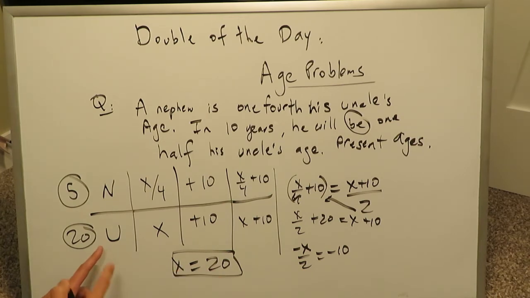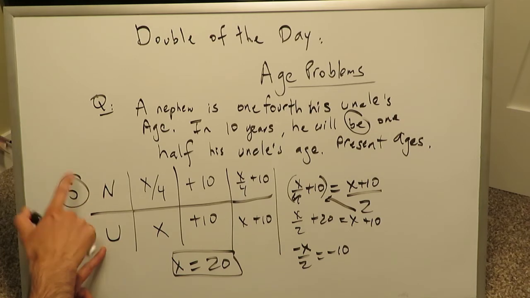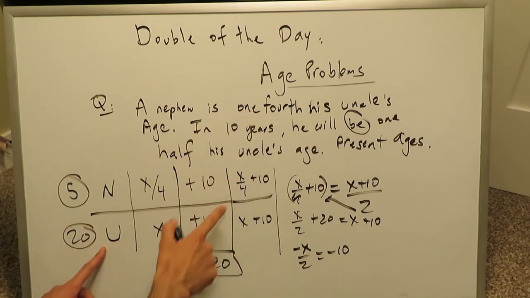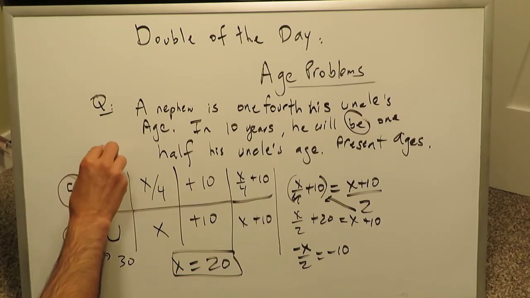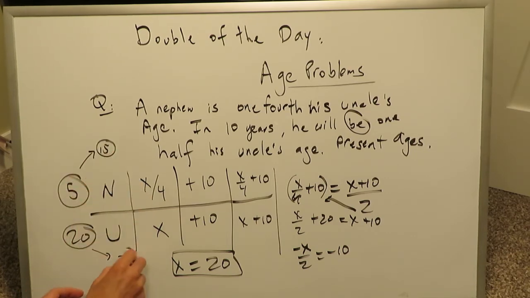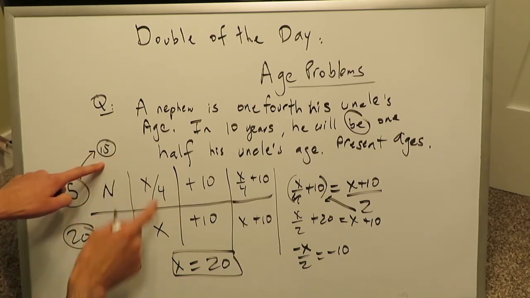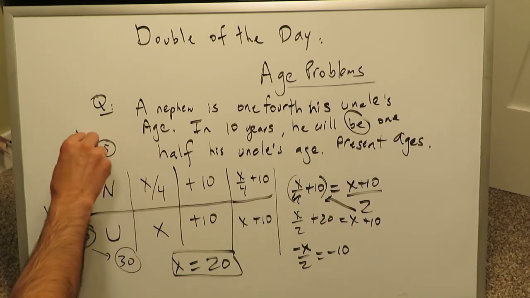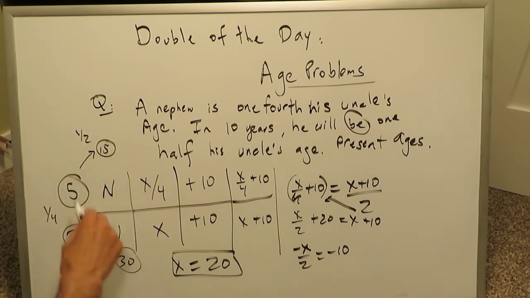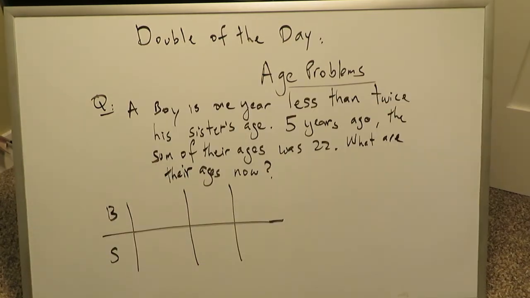Now let's check our answer. We know right now he is 1/4 his uncle's age, so 20 divided by 5 meets that first relationship. But in 10 years, this 20 will become a 30, and this will become a 15, and the relationship between 30 and 15 is 1/2. See, 15 divided by 30 is a half, 5 divided by 20 is a fourth. So we have the relationship here of a 1/4, and we have the relationship here of a 1/2, and these answers are good. Now this last question will close up this video, and it should be a useful one.